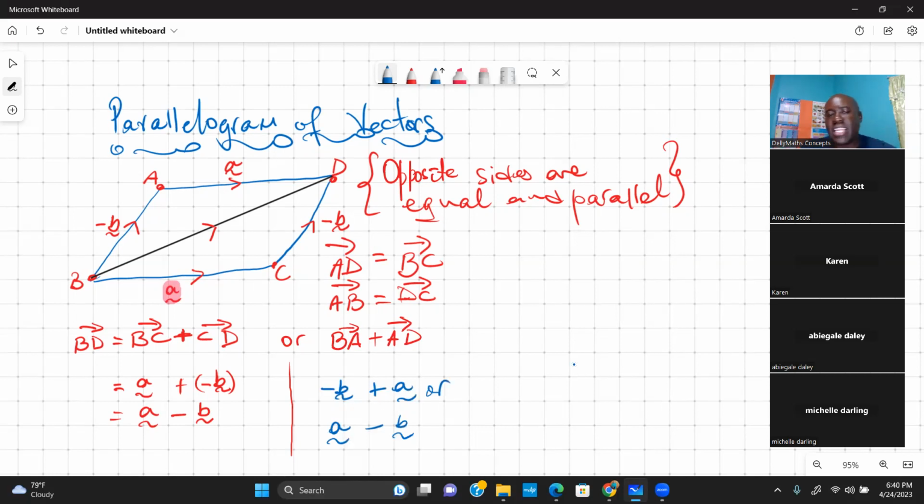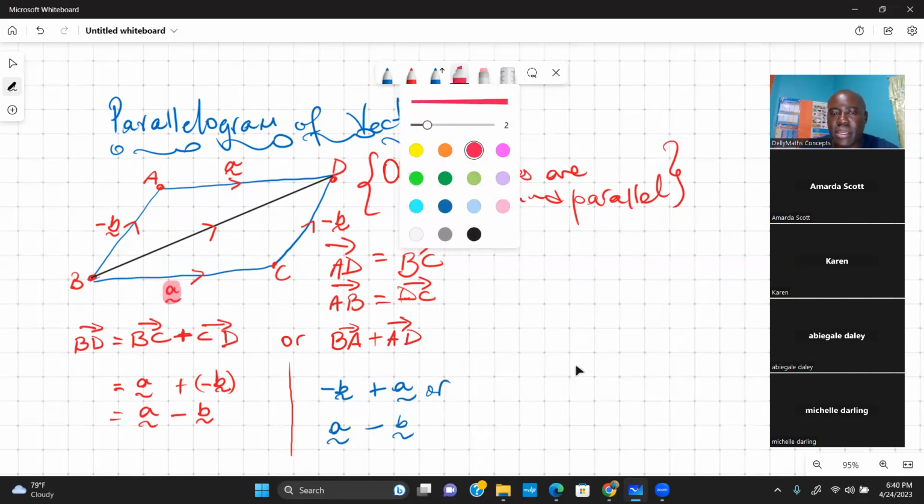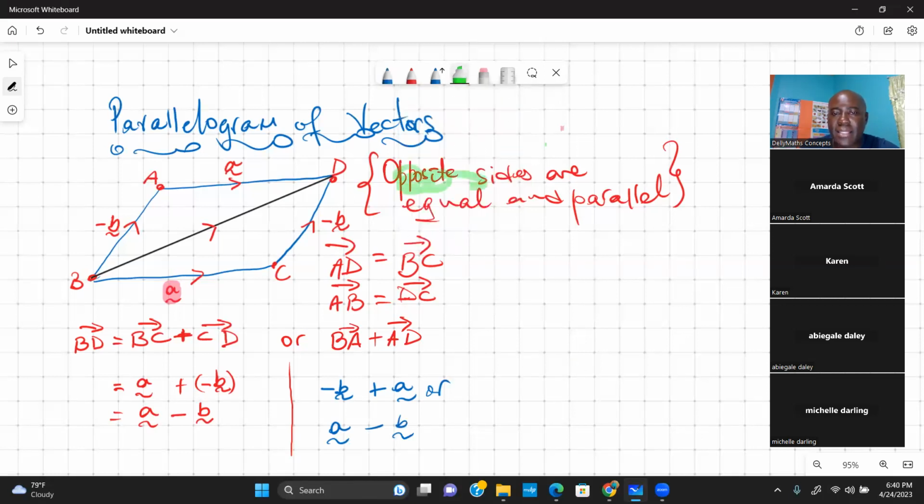Now, what you need to know about parallelogram, I said it here. You need to know that opposite sides are equal. And then they are parallel, which means one is a scale factor of the other. Even if the factor is number one, the moment you can multiply one vector by anything and the next vector shows up, it means they are parallel. And I did say anything, whether it's 1 or a half or a quarter or 10, it doesn't matter.